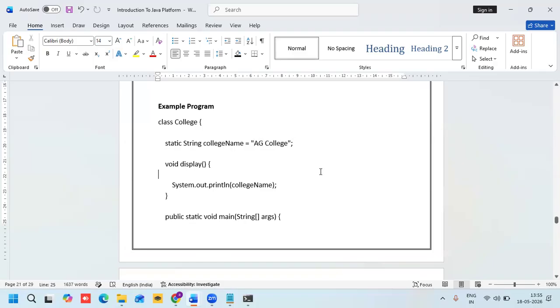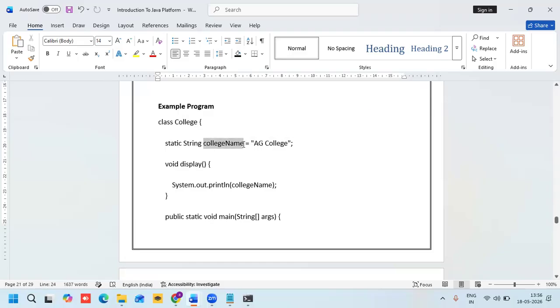Writing a separate college name each time is a waste of memory. In that kind of situation, just write the college name once. If you want to declare memory only one time, you should use this third type of variable, which is called static variable. You got my point? I hope you understand this, guys.